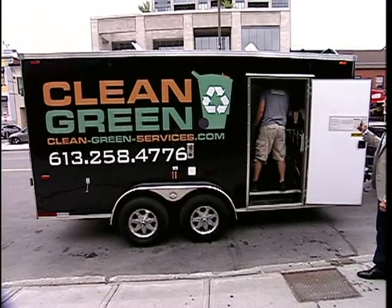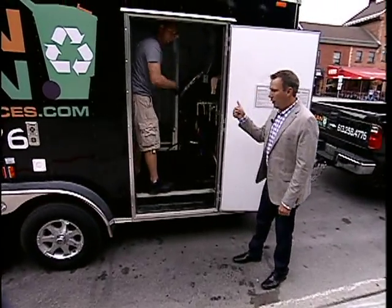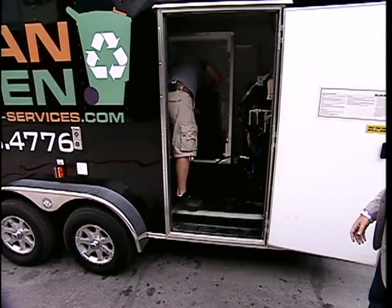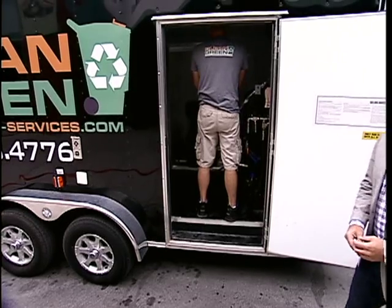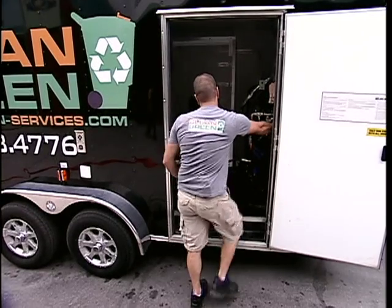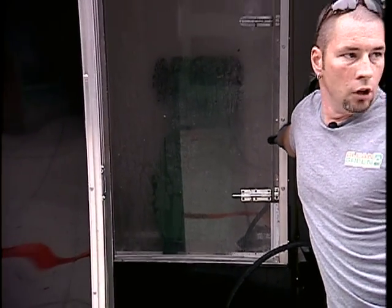All right Luke — so that's been sprayed. Now flip it upside down, let the inside do it. We'll flip it upside down. It's locked up and ready to rock. If you can see in here, that's serious pressure. Yeah — that's 3,500 psi at 200 degrees Fahrenheit. So there's nothing left behind. If it can't remove it, it's not meant to be removed — that's a permanent fixture on the green bin.